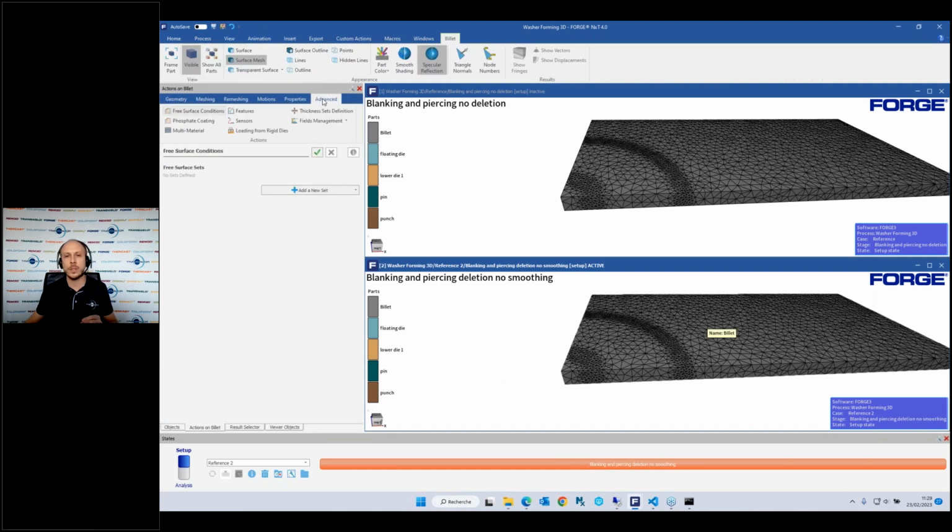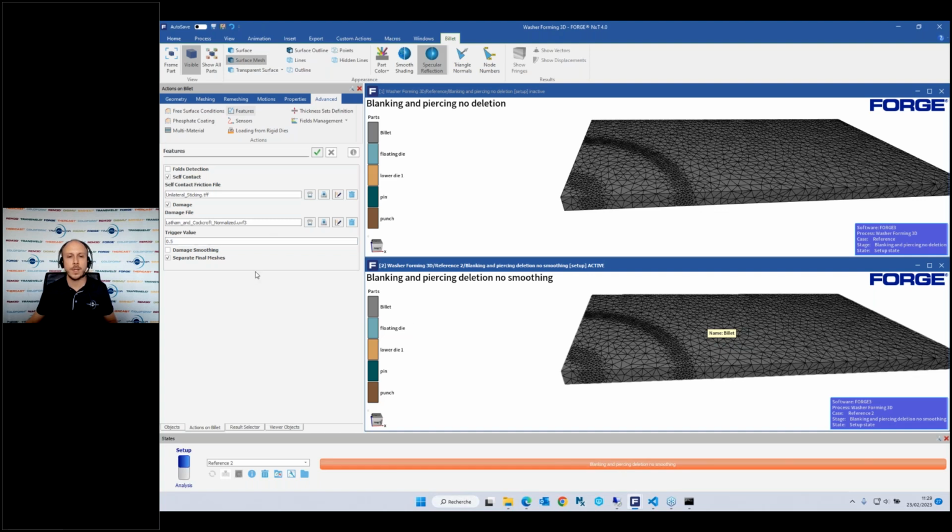So first of all, you need to define in the feature the damage. You need to activate the damage as usual, and you can select damage criteria. So the new algorithm, SIMHEAT algorithm, works for all damage criteria.